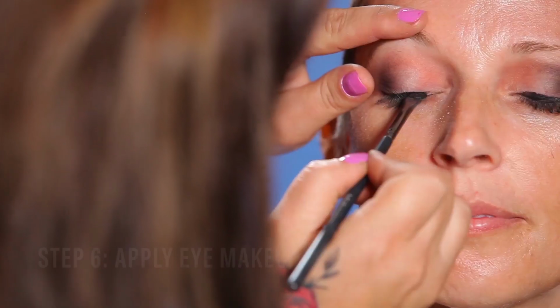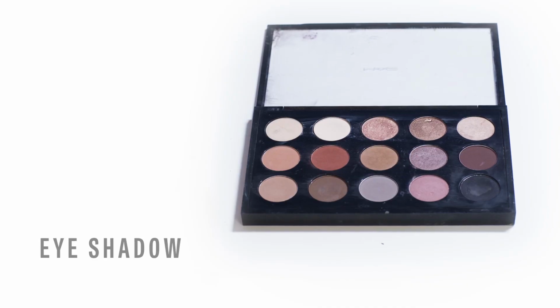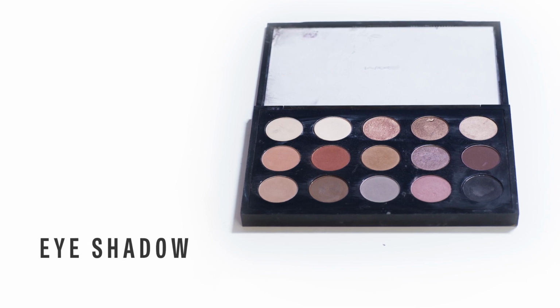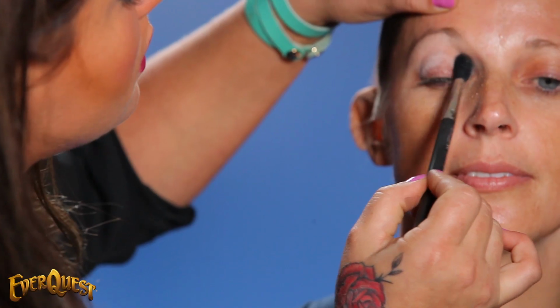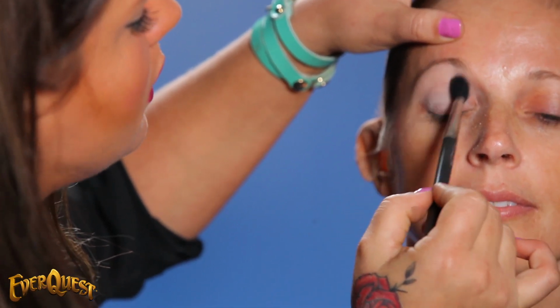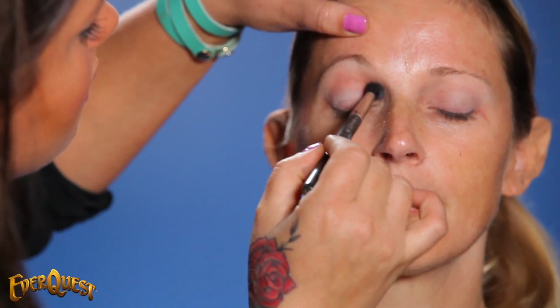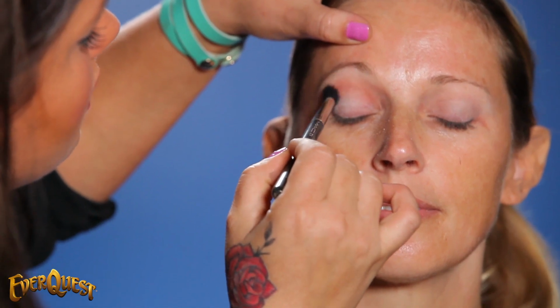We're going to let that set for one second, and then I'm going to start doing her eye makeup. I'm going to be using my MAC palette today, but any basic palette of a nice neutral shadow will do. I'm using a fluffy brush. You can use a fluffy brush or you can use a flat brush. There's that base color. After that, I'm going to go in with a soft brown and contour her eye a little bit. You want to go nice and light-handed.